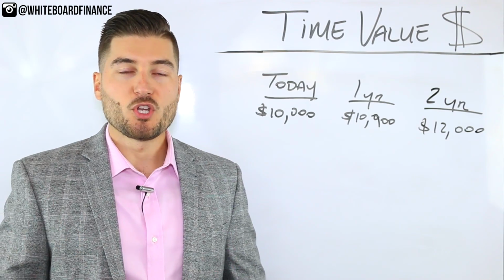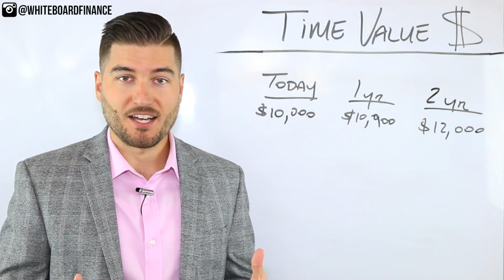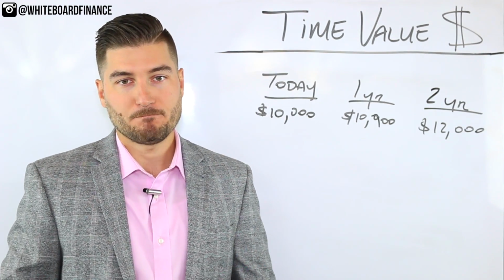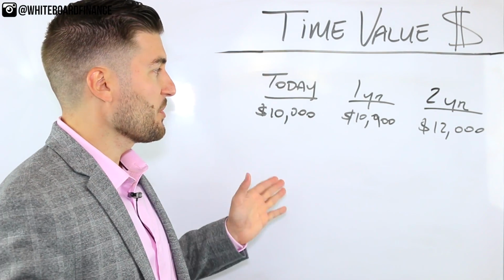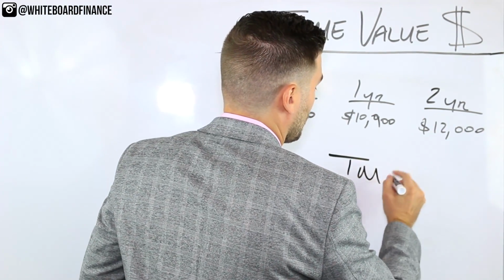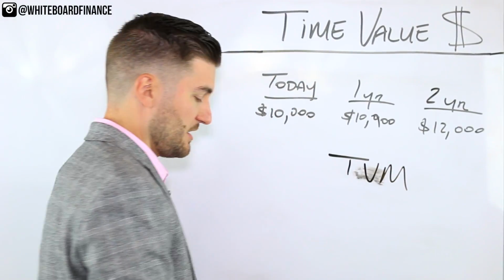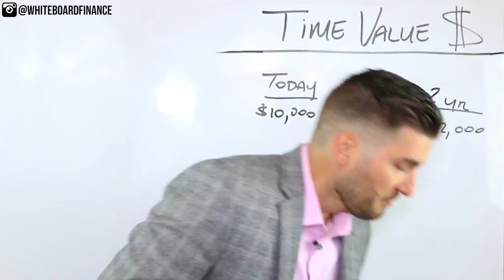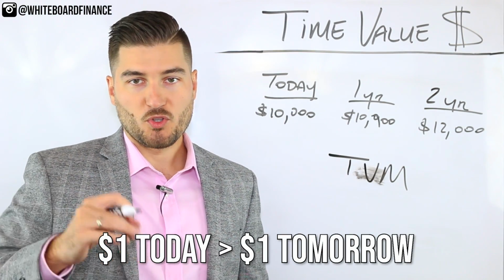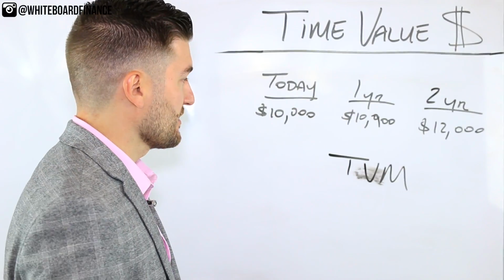Well, that depends on what your money can earn you today in an investment vehicle or in a savings account, okay? What is your ROI going to be if you decide to take that money today? So what we're solving for in this problem is called the time value of money, TVM, okay? Basically, the time value of money is saying that $1 today is worth more than $1 in the future due to its potential earning capacity.